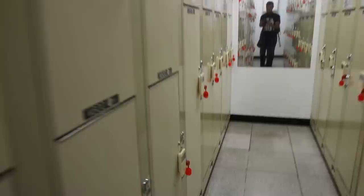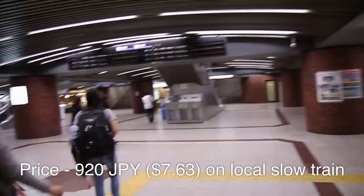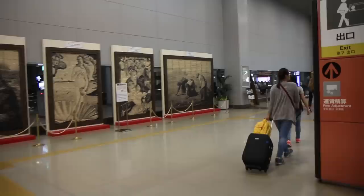We are now gonna head back to the Namba train station and catch our train to go to the airport. I think this station is called Nangkai Namba. We made it to the station at Namba, we're gonna buy our tickets to the airport, not forgetting our baggage in the locker. We got our bags and now going to our train track. We took the local train all the way from Osaka to Kansai airport — it took a little longer than I expected at about an hour and a half. But that's okay because we're not in a hurry. So we made it to the airport now. We are all checked in and sitting at our gate waiting for our flight.